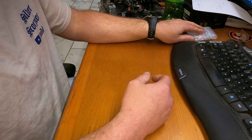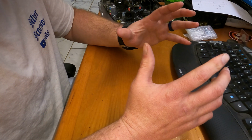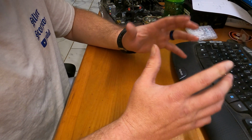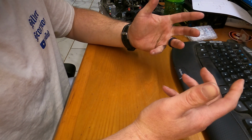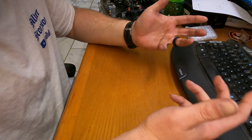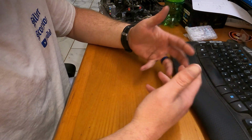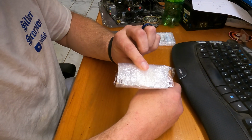So I'm going to call shenanigans somewhere in that mix. I'm not pointing fingers at who. Maybe it's the ones grading. Maybe it's the ones making the coins. Maybe it's both. I don't know. But if it comes straight from the factory to the grading people, it should be MS70. And I've seen that that's not the case now, so I'm not going to spend my money on getting it graded. If it's not going to be MS70, I'm not going to have it graded. It's just not worth it. If it's anything less than MS70, it might as well just be a regular coin like this right here and not be graded at all, because it's worth the same to me.